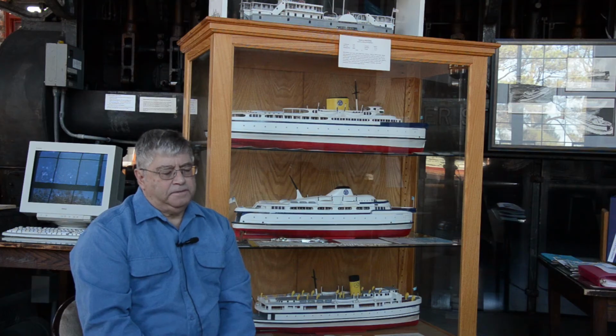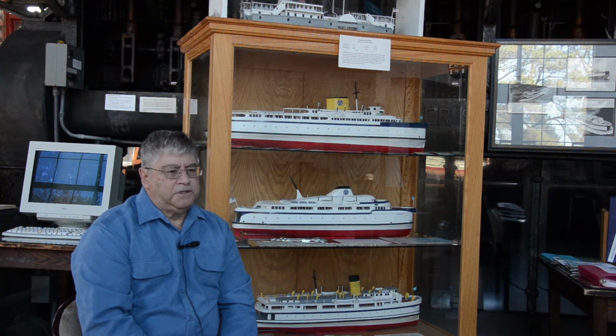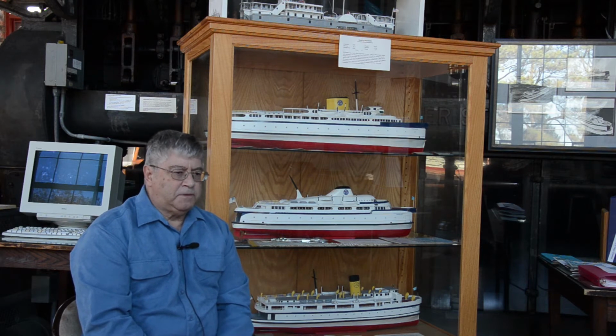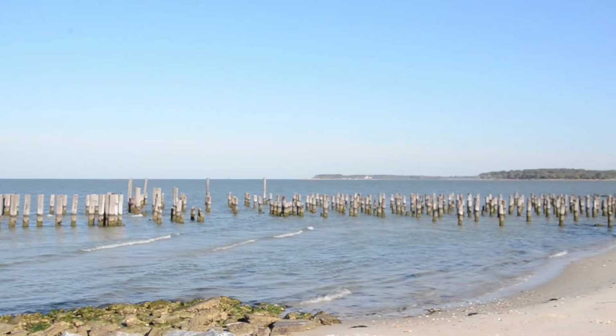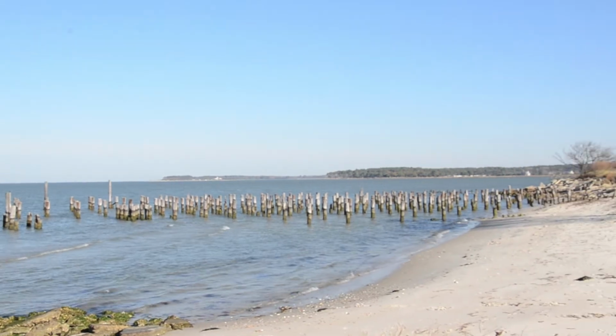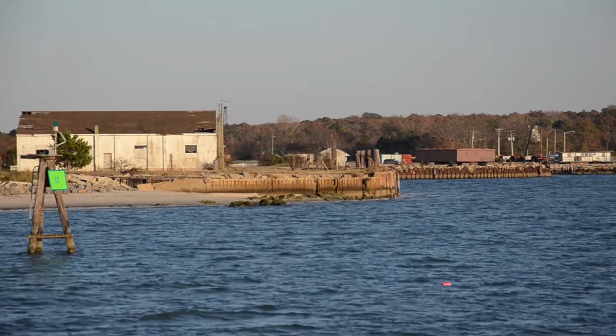So with the competition, they started knocking bulkheads out, and they had some restaurants on the lower decks. They knocked those out to try to put as many cars as they could on these vessels to transport them across to Cape Charles. Haggling became an issue because the ferry dock at the north end of Cape Charles was so poor, they needed to use another dock, and they wanted to use the Pennsylvania Railroad docks. And they had a lawsuit in to do that. Finally, in 1933, that all ended.